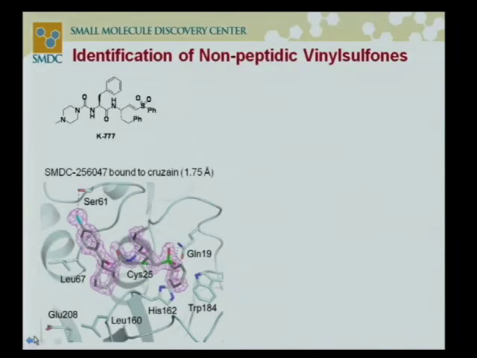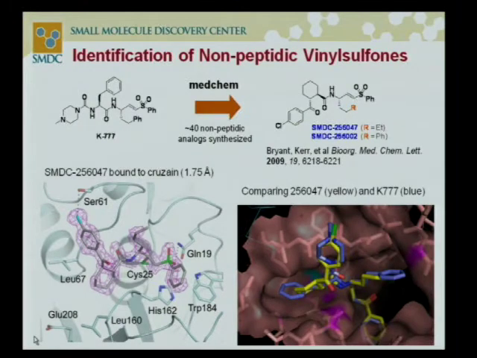Okay, I think I'm just going to wrap it up here. But this is the structure of K777, that compound that's going into IND-enabling studies. Here's a crystal structure of that compound. This is a chemistry-focused project to improve on the physical chemical properties of this compound by making it smaller and non-peptidic. And a series of medicinal chemistry studies led to this compound, which is a somewhat more drug-like compound. If anybody's interested, I can talk about vinyl sulfones and covalent modifiers as drugs later, but except for having the same warhead, this is a more drug-like compound and more straightforward to synthesize.